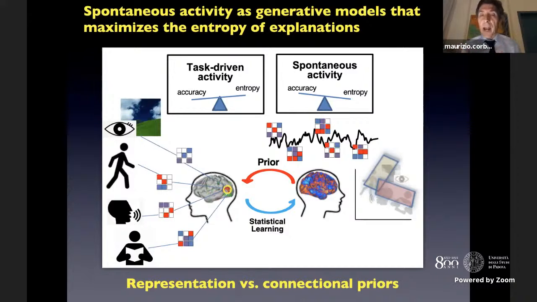Now, the spontaneous activity is not just connectional, as we're discussing, but it is also representational. In other words, it represents particularly aspects of the stimuli that have been seen before. The idea is that the stimuli are not coded individually as exemplars, but lie in what we call a low dimensional space, in which what counts are the latent variables in which the stimuli are represented. This is like doing a multidimensional scaling analysis or a principal component analysis of all the possible stimuli that you have seen, and those small number of dimensions, whatever they are, are the ones being coded both in terms of connection and in terms of representation in your spontaneous activity. I hope that was clear. So we have two kinds of prior: a representation prior and a connectional prior.